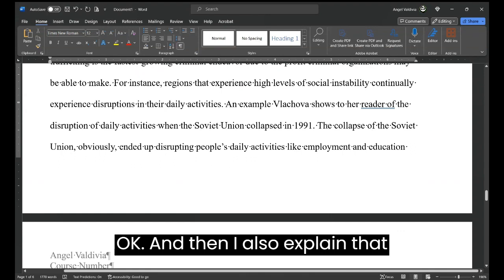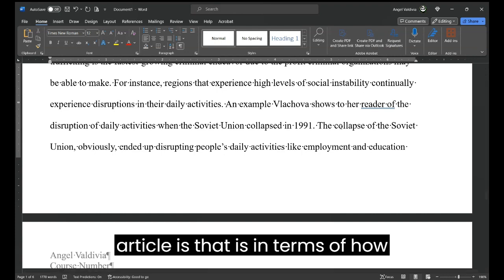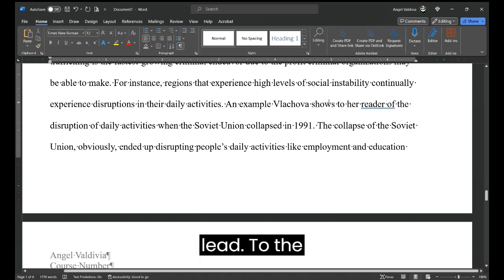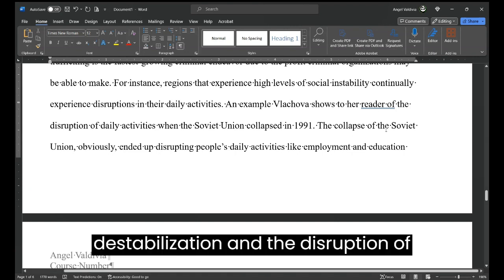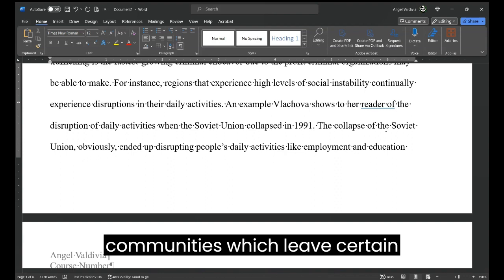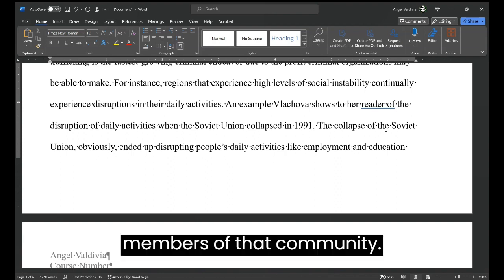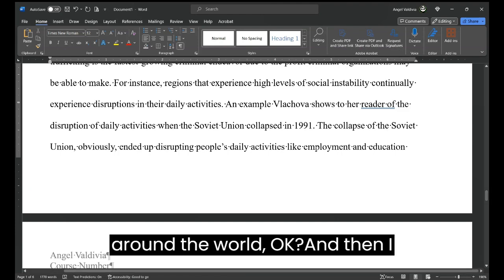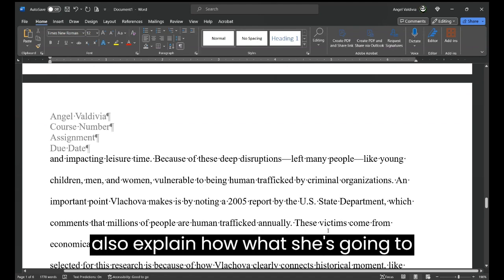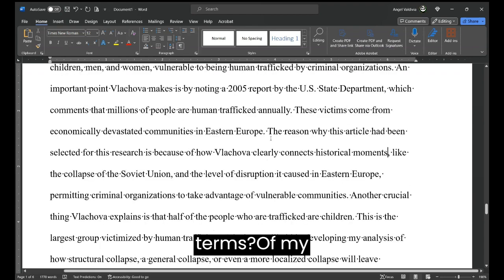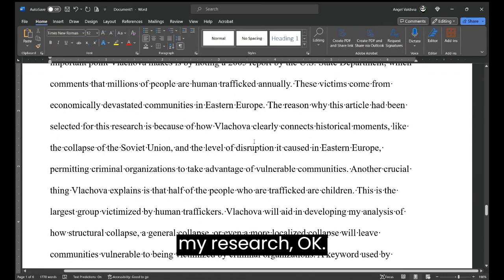Okay, and then I also explain that the reason why I selected her article is how well she shows how large structural disruptions can lead to the destabilization and the disruption of everyday activities in certain communities, which leave certain members of that community vulnerable to being human trafficked around the world. Okay.